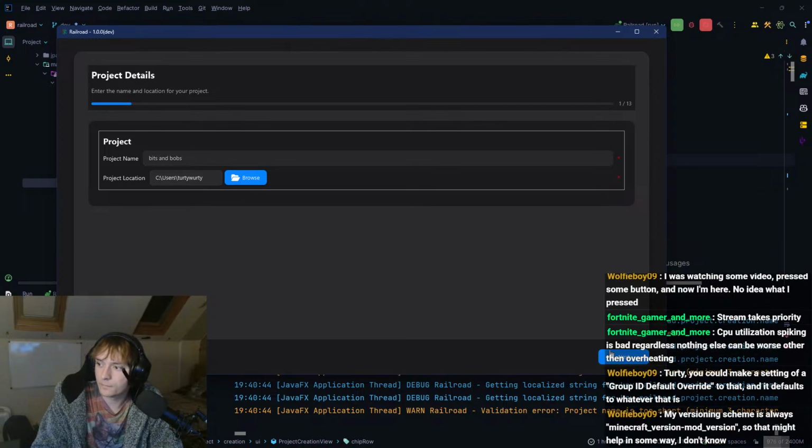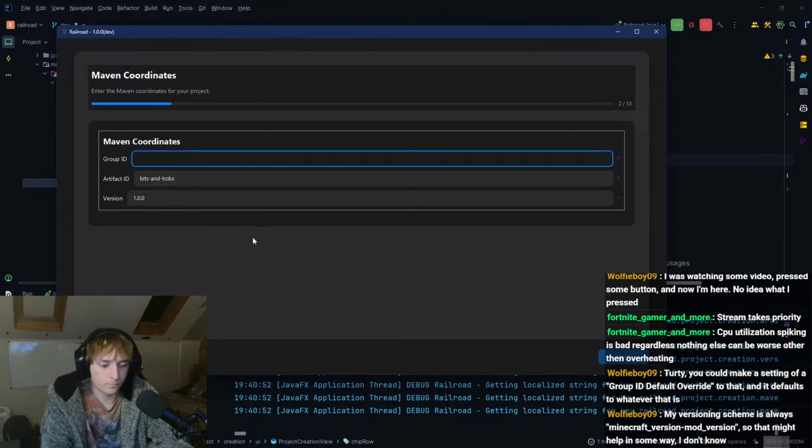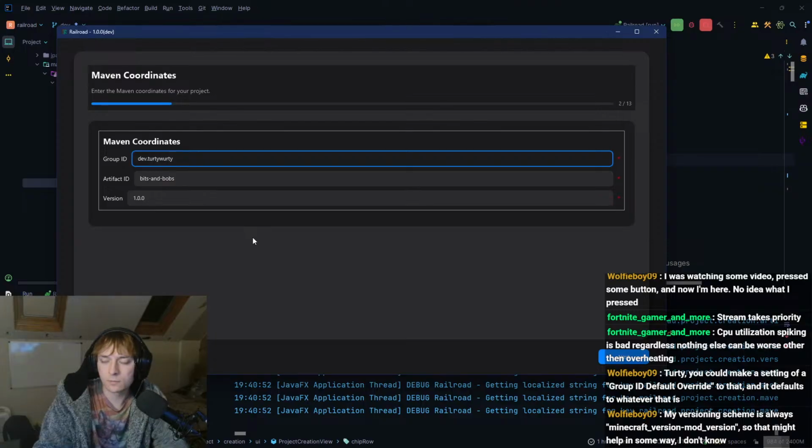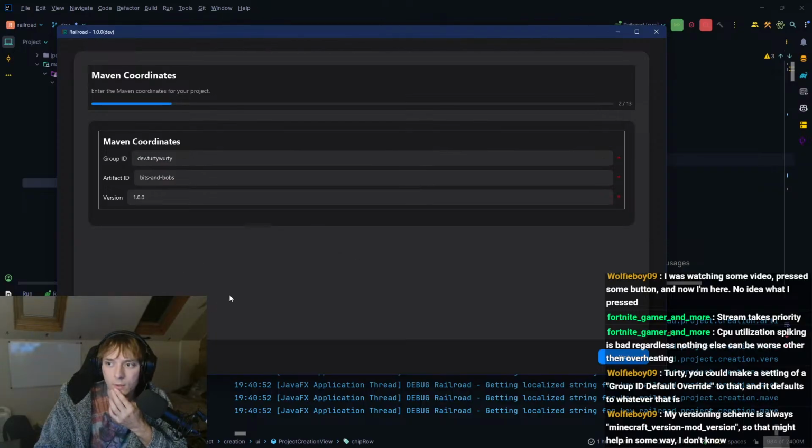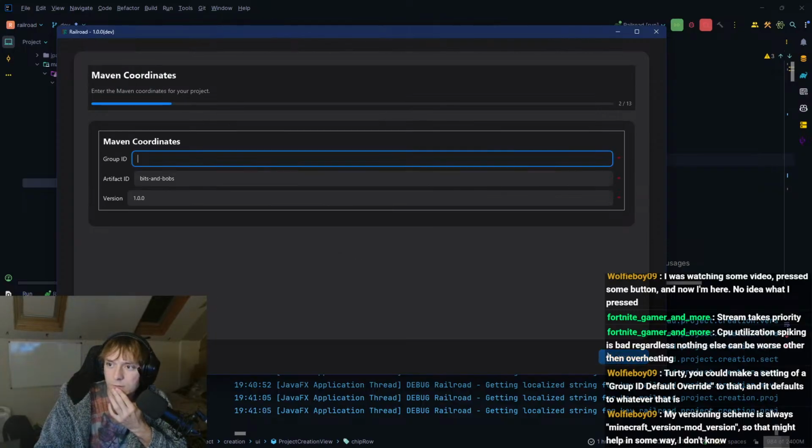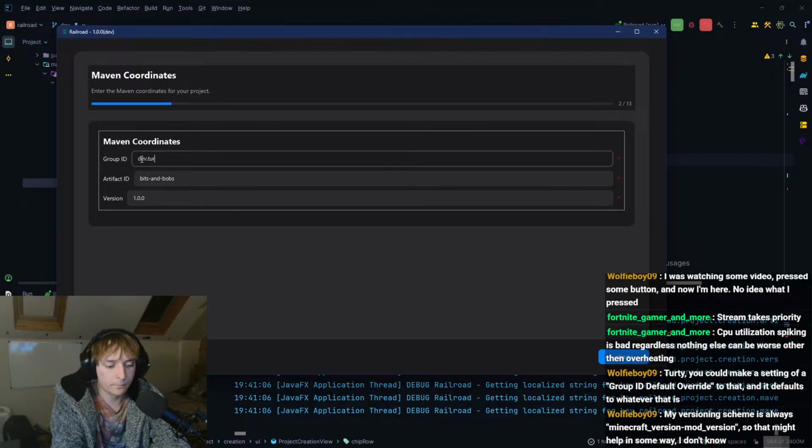Also, that didn't save. Why didn't that save? It does seem to do that sometimes, but not all the time. I feel like if I go back and forwards now, huh? Interesting. That didn't save. Okay.